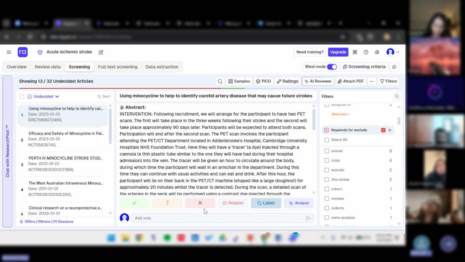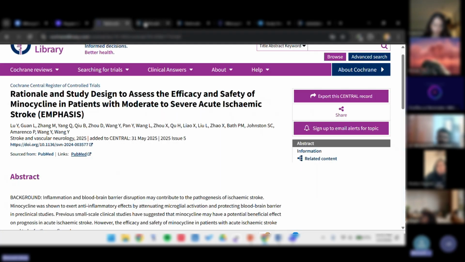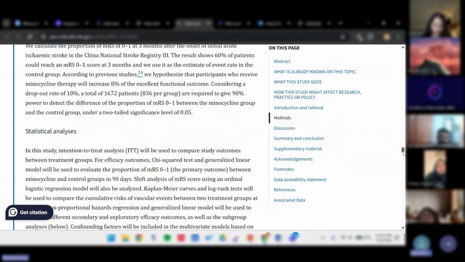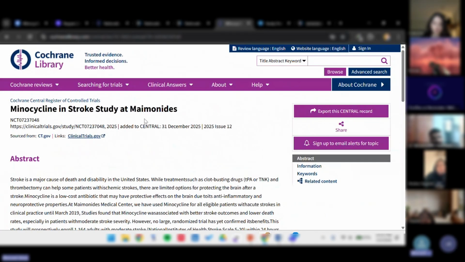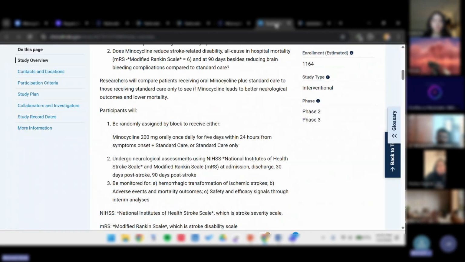Again, you don't have to choose right here if you want to include or exclude. If you are confused about it, you can click on maybe as well, right? And then later on, the conflict will be resolved by a third mentee or your mentor, and then you are going to eventually do this screening. But for the screening, you always have to go to the full text paper. So in this case, let's suppose we don't have the full text article for this paper.